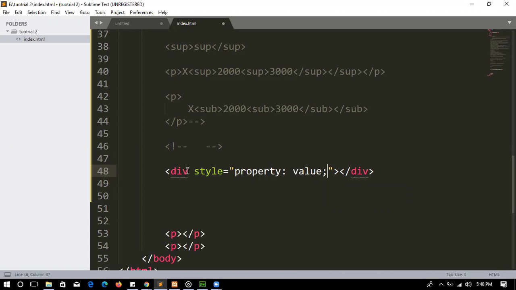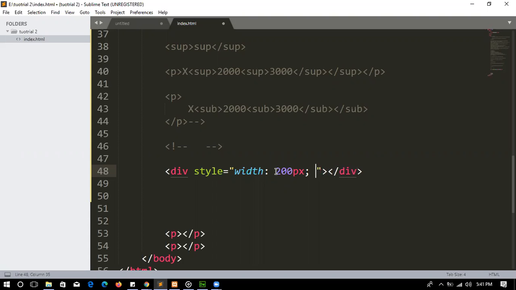We use property, then the value, then semicolon. So we may have a property like width, then we can give it a value like 200 pixels. This is the first property and the value.